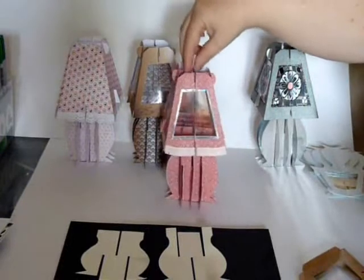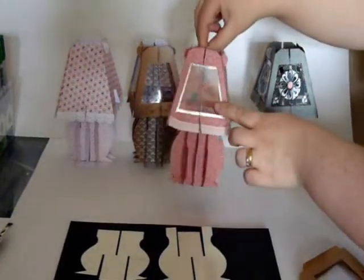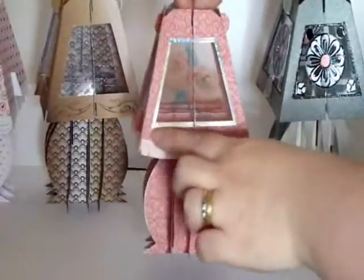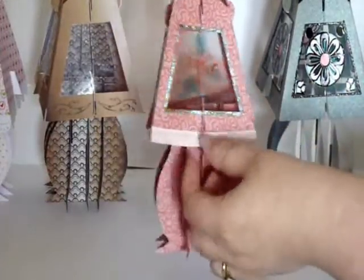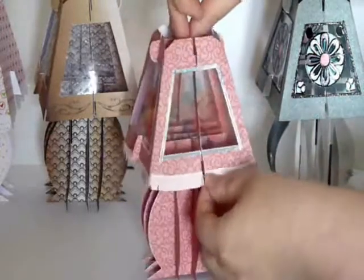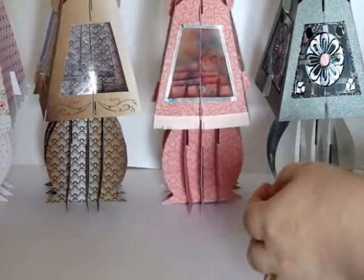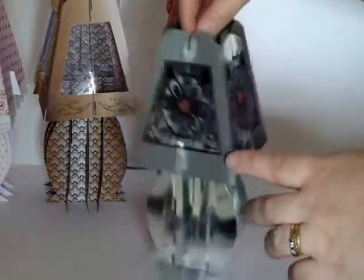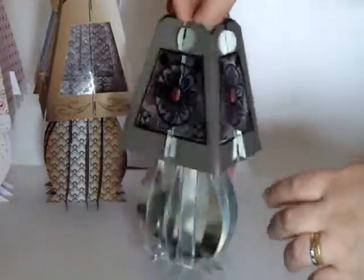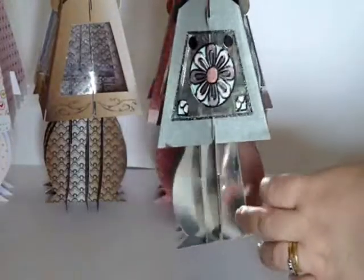This one also comes on the CD. This is a little bit more girly. The pattern on the acetate is of a rose. I've added a little bit of peel-off round the acetate window here. And this frill at the bottom is actually a quilling frill — so if you look for quilling material you will see frills like that. On this sample I've added some black outline peel-offs to the acetate and coloured them in with Sakura pens, and that one looks really nice when you have the battery-operated tea light inside.